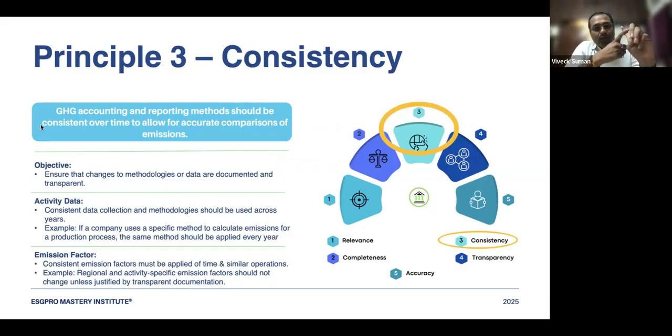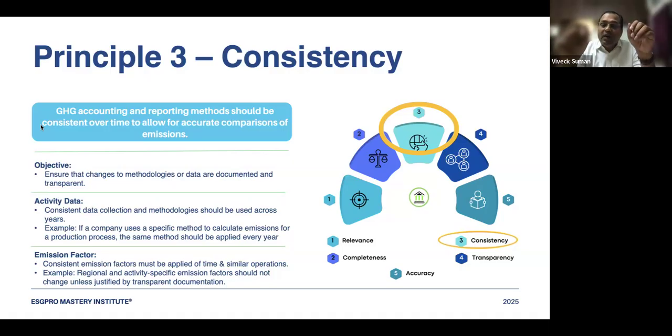First, accounting approach. So whatever approach I have decided, for example, for scope 2, I have decided I will do market-based. Maintain it. Accounting approach, maintain it. Right? For scope 2, I will not use location-based. I will only use market-based. Your decision. You can take it. The GHG Protocol allows you, but maintain it throughout the process.